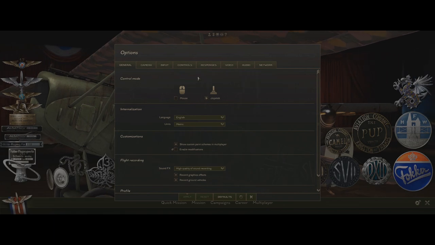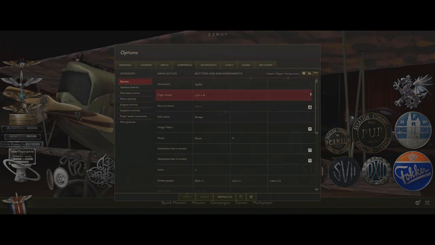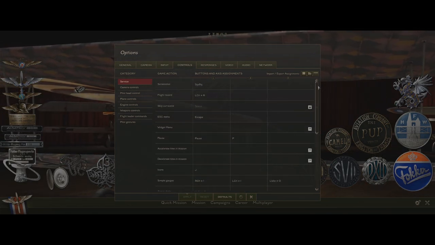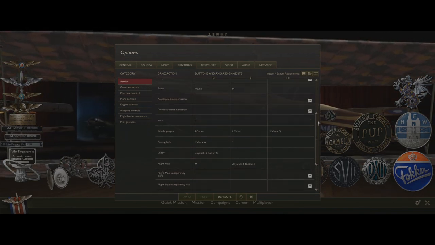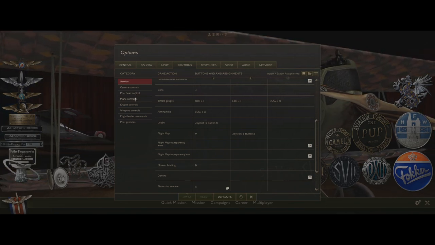So yeah, what you want to do now is go to controls, and you want to map your controls. And if you already have a joystick installed, it will automatically detect it, but you will still have to go over some things that are quite important. So, I'll just go over the most important now.